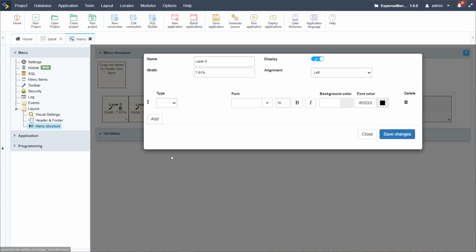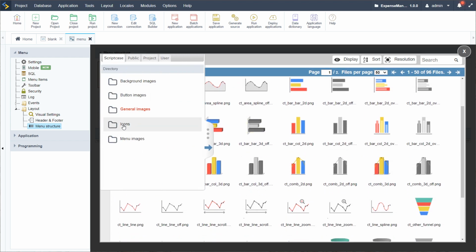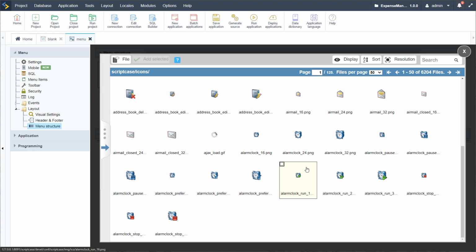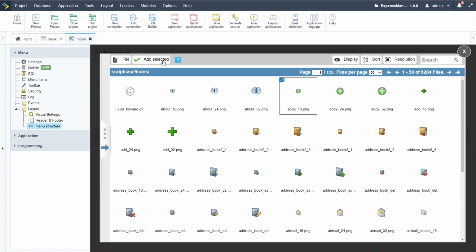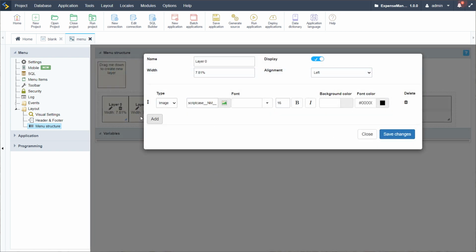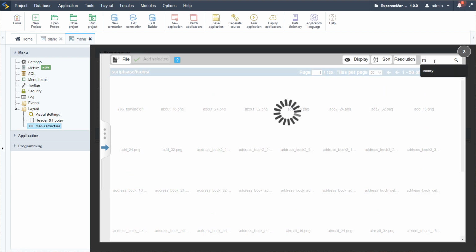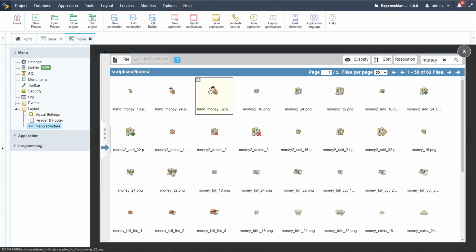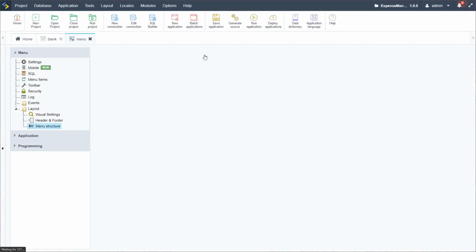Within this layer here I had added an image, and there I had actually downloaded some icons from a website, which I'm sorry I do not remember today, so that's why I'm not using them today. And there with that I could then go ahead and add that extra icon or image that I actually want to have displayed there. So let's actually search for a money icon again. And there we can then add, say, a money stack, a stack of money. And that is then displayed there within the menu.